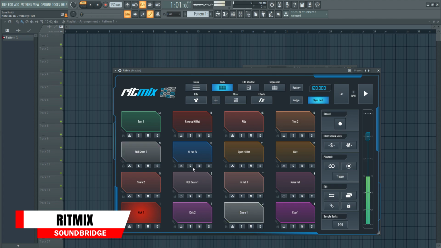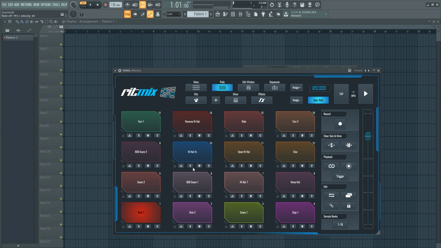Next on the list of best free VST drum plugins is Ritmix. You get 25 kits with this one, and you can control them with the 16 MPC style pads. You have editing capabilities to edit the sample in each pad however you like, and you also get a 16-step sequencer built right into Ritmix, allowing you to generate rhythms quickly by either clicking or recording your performance on the MPC pads. Ritmix is available on Mac and Windows.